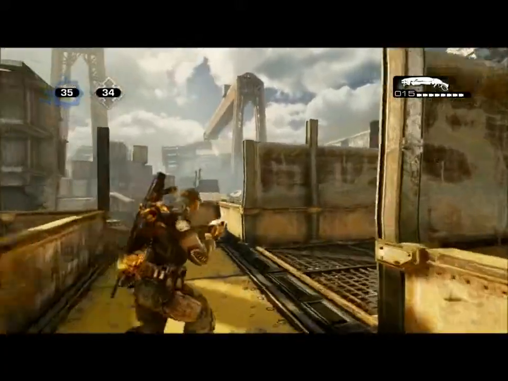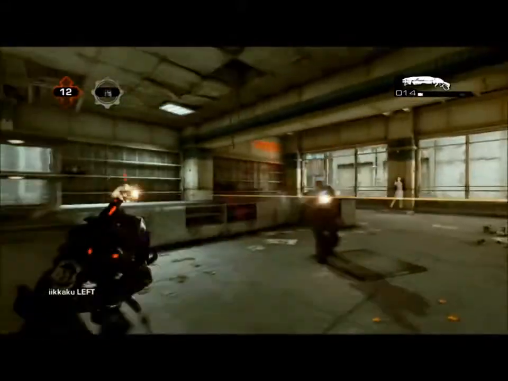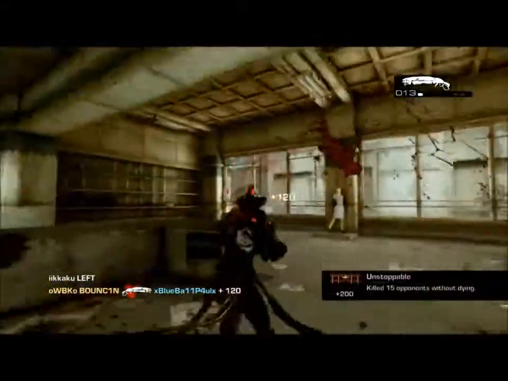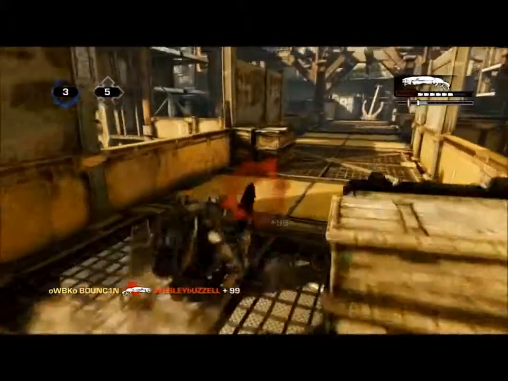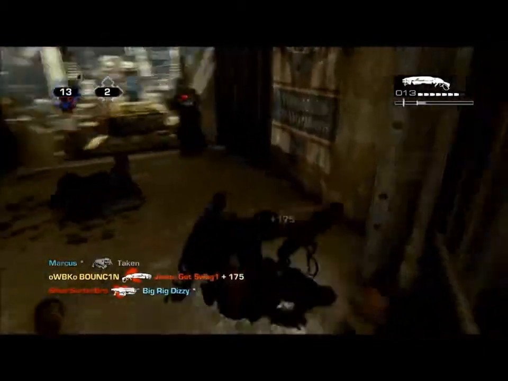I'll show you examples. It looks confusing, but I'll show you how it's done. Like that, cover, back to cover, and then right up, boom. So they have no chance to hit you, but you're still bouncing behind cover. And this is what it looks like when you incorporate all the bouncing that I just showed you into one.